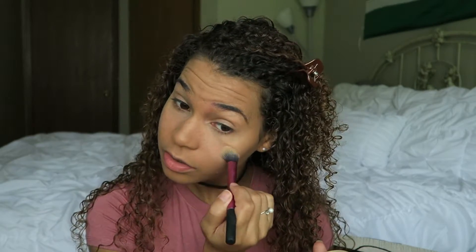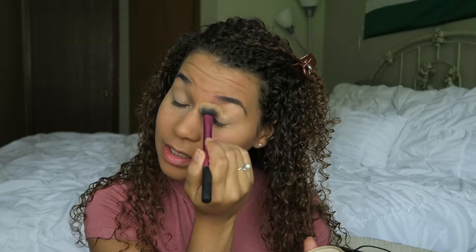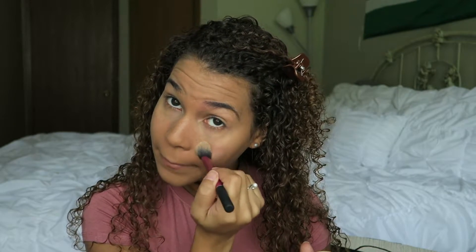I have to set my under eyes right away because I get super creasy and I absolutely hate it. I kind of use my concealer as a primer for my eyelid too — sometimes I put eyeshadow on, sometimes I just leave it as a little color corrector since it's a little darker. But today I'm going to use eyeshadow. To even everything out I also put some concealer on my chin.